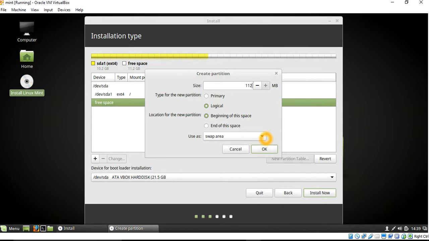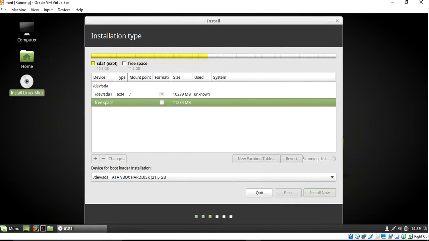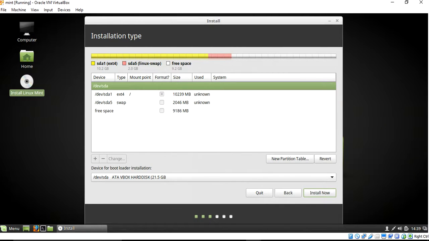I want to give 2 GB for it. You can give however much you want. So I will give 2 GB for this, and click on the OK button. It will also create a swap area.